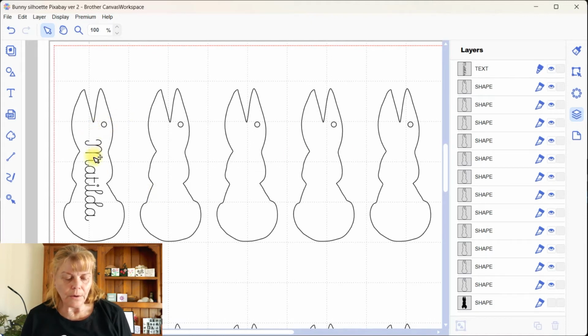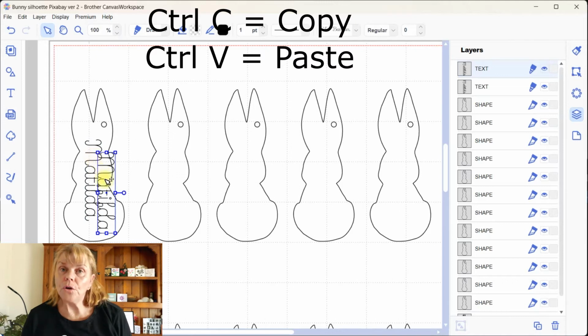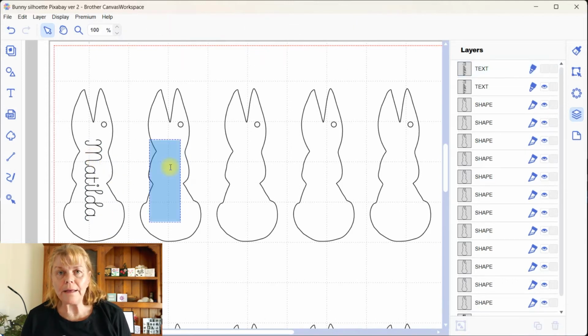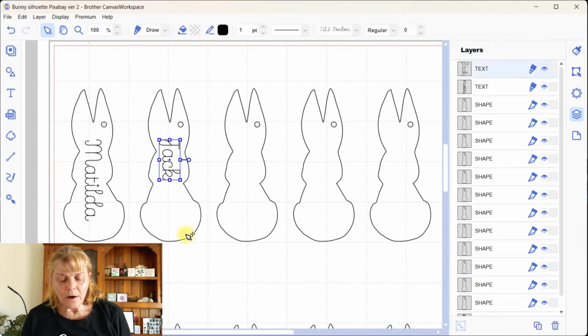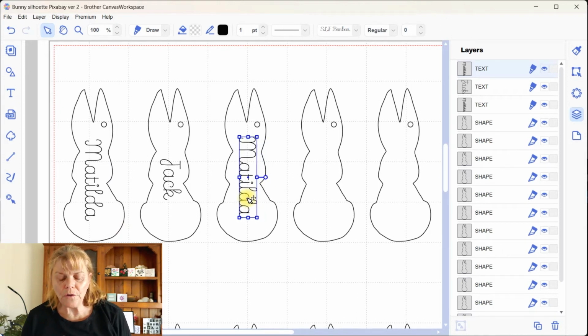So we have that as a draw file, and I'm going to go Control C and Control V. If you're on a Mac, it's Command. Highlight that in blue and re-type it. So I've got Jack now. So I'm going to go Control V again and then move the new version over.